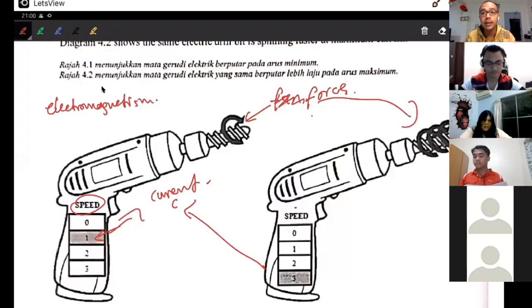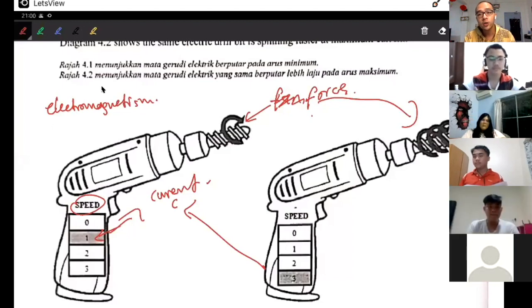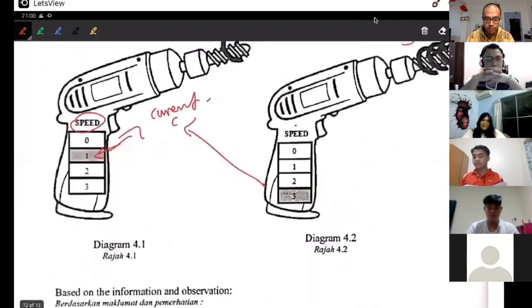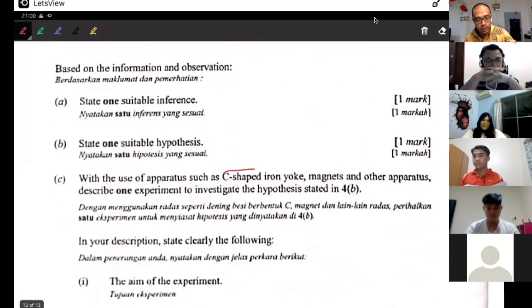It seems like the electromagnetism experiment is very popularly asked this year. So keep praying that this experiment comes out too, even though the drawing is very difficult. And obviously you know that this is the experiment because of what they provide, this one. This is indeed a very big clue.